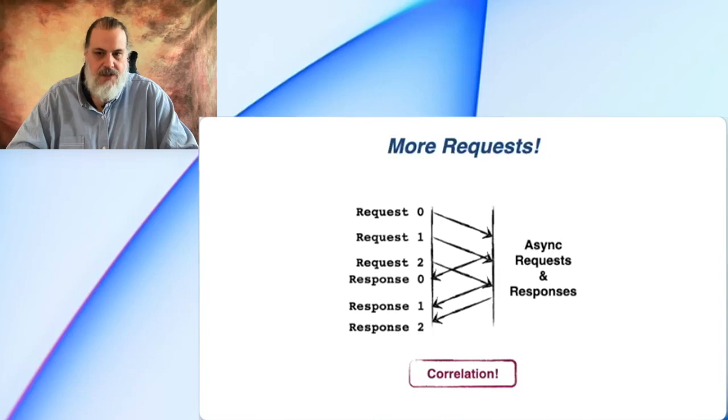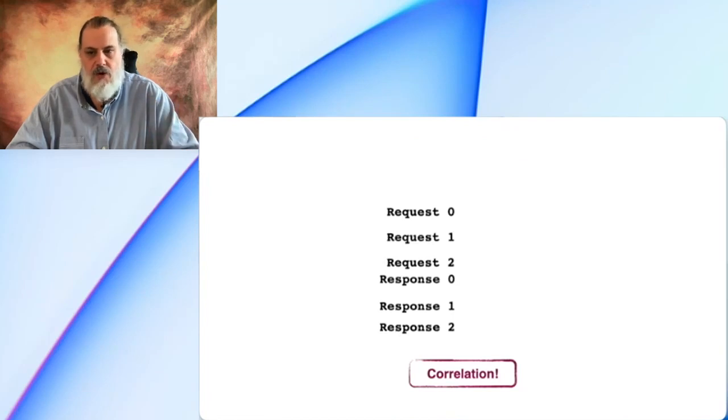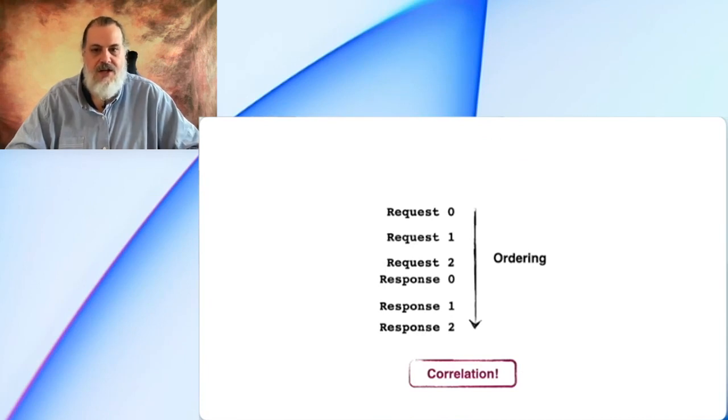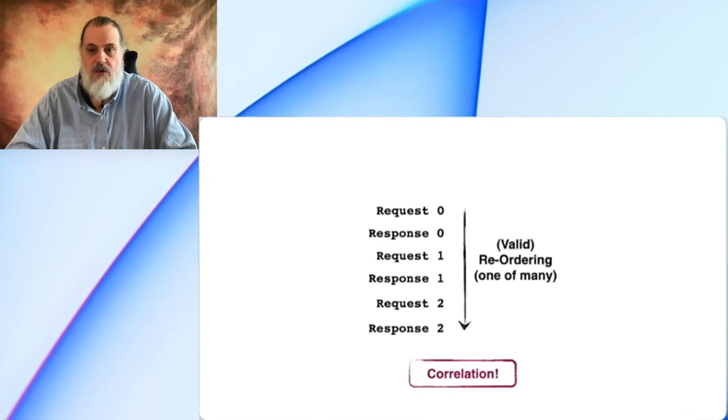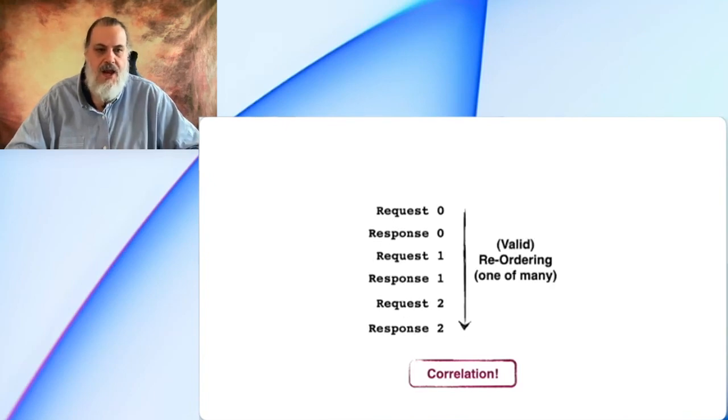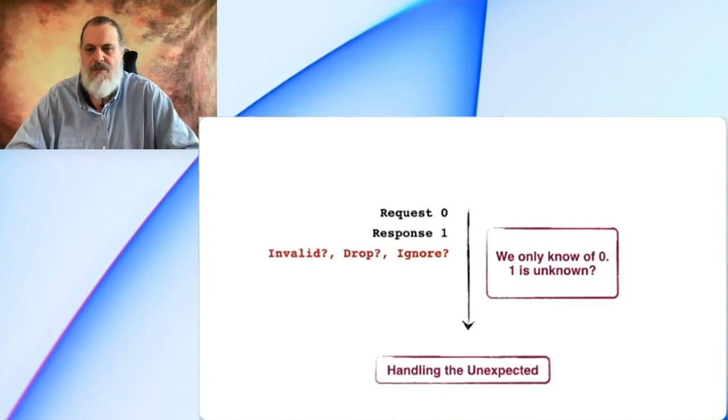But the question here is, how do you distinguish between the requests? Well, you have to correlate them, right? You have to be able to identify each individual request and individual response. And that correlation gives rise to things which are a little bit more interesting. The ordering of them starts to become very relevant. You need to figure out how to handle things that are not in order. So you can reorder them, and you're just really looking at the relationship between a request and a response and matching them up. But they can be reordered in any way you want, to make things simple.